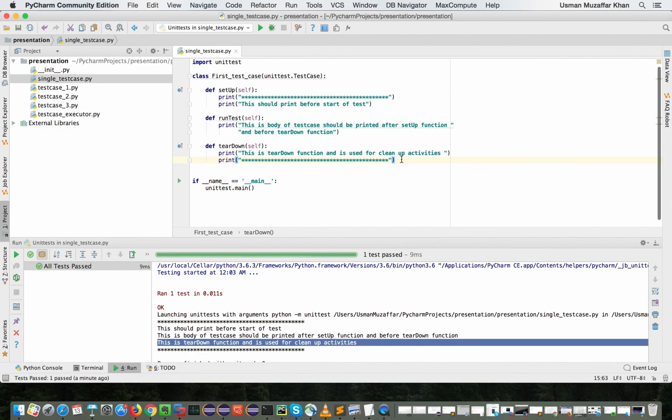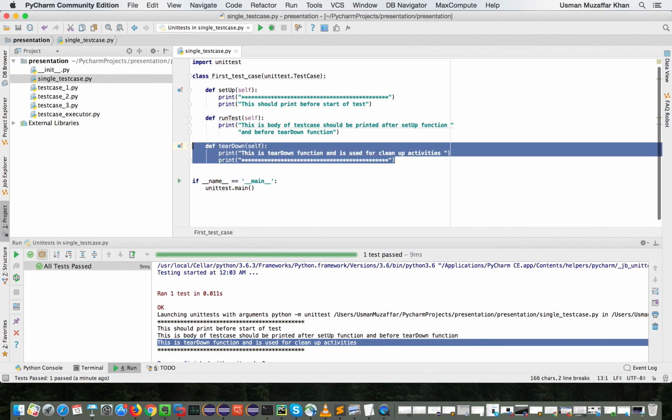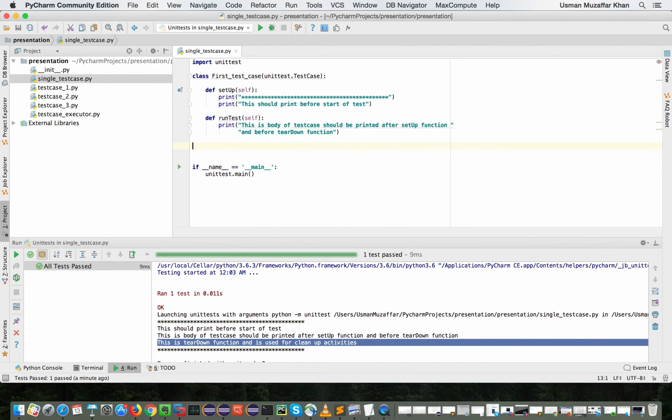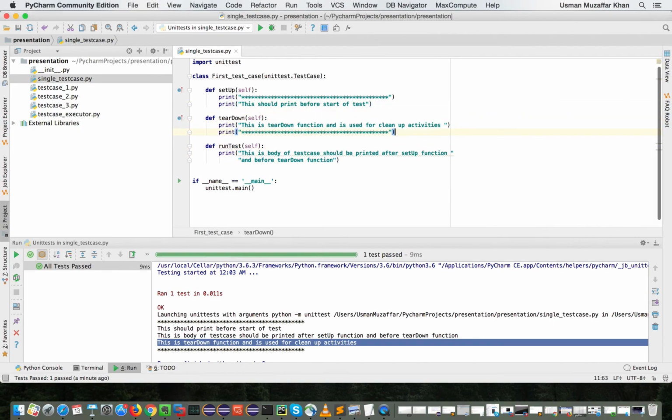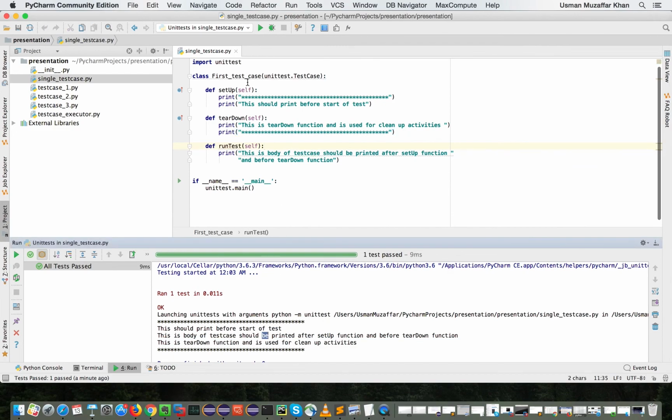So we can play with it like this. If I cut this function and place it before the runTest method, and again execute it, you will find the same sequence of execution.